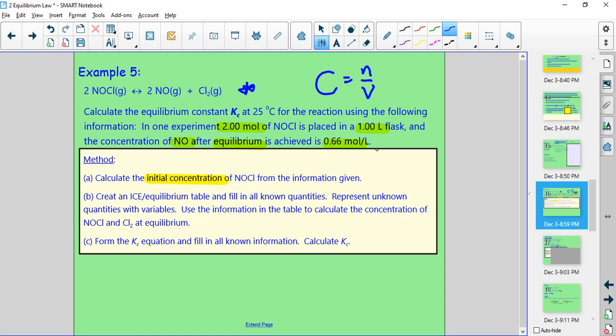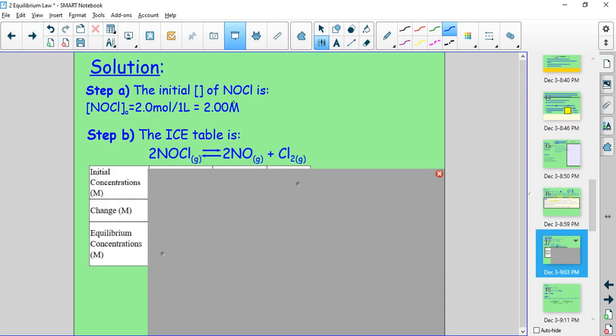Okay, so not too different from the previous examples we've done. Here we're just calculating our Kc, in this case, given a concentration at equilibrium. So hopefully not too challenging since it's similar to what we've done in a couple of previous lessons. Okay, so as always, you begin after you've calculated concentrations, in this case pretty simple, 2 moles divided by 1 liter is a 2 molar concentration.